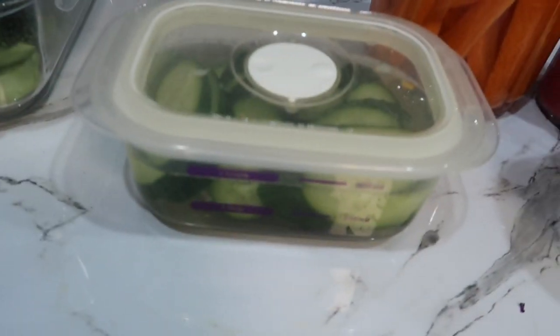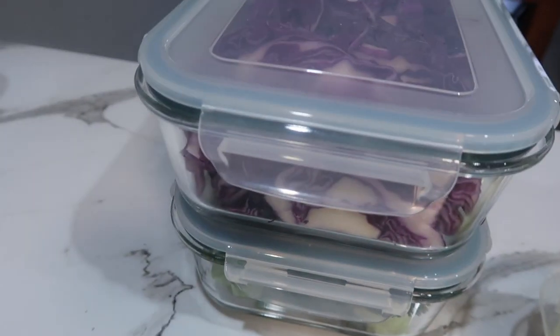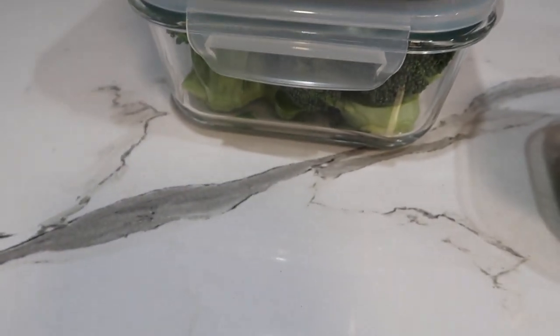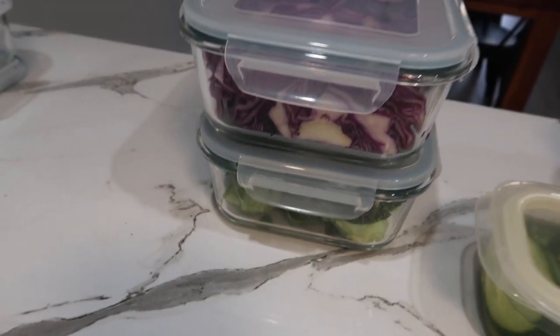So my cucumber's all cut up, sitting in a container of water. Freshly cut cabbage, purple cabbage, just in the container. And then underneath there is my broccoli, just in a container.